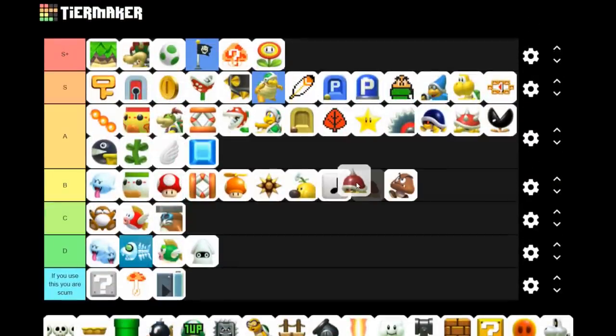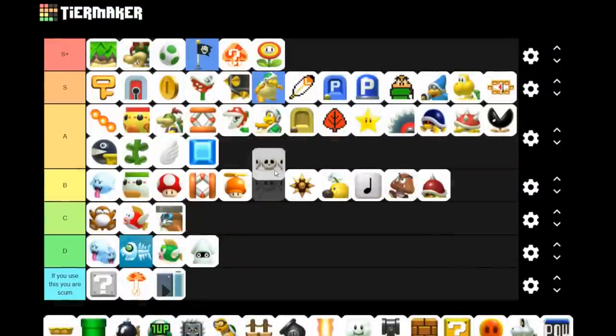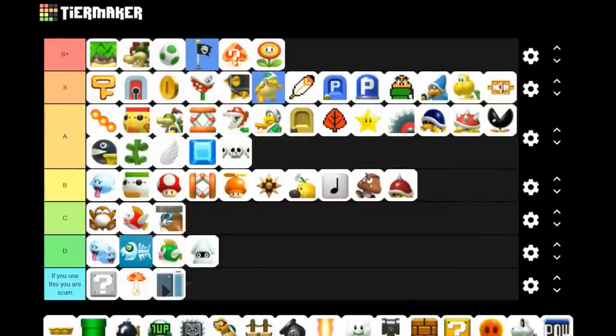These guys are like Buzzy Beetles. Can't actually kill them, but they walk around stuff. B tier, I guess. Kind of bland. Skull rafts are cool because you can make roller coaster type levels with that. So that's gonna be an A tier.